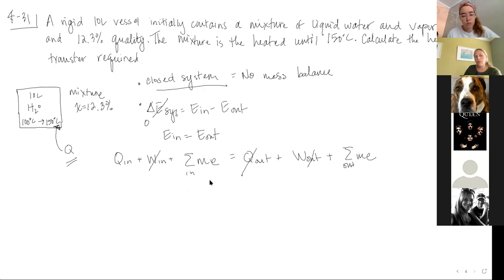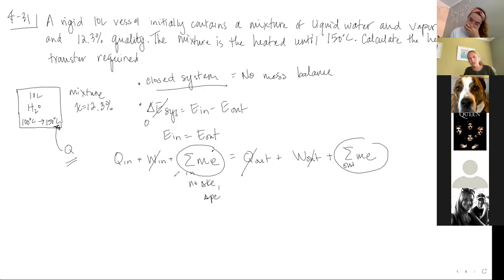Okay, so for these problems, we're assuming that there's no change in kinetic and there's no change in potential, but there is a change in internal. So these equations will reduce down to internal energy, which we do have. We have a change in internal energy from this starting 100 degrees Celsius to the ending 150 degrees. But these terms, they include the fluid energy, but they don't include fluid flowing energy. So this is still like a relevant term. It's just kind of more simplistic because it's a closed system.